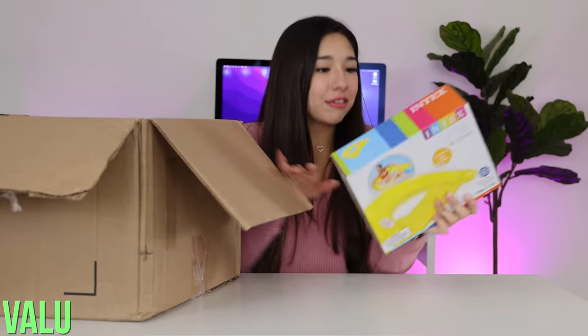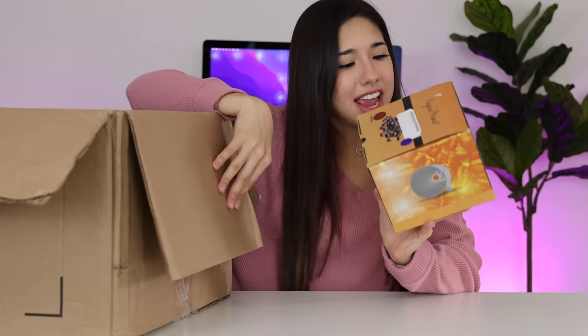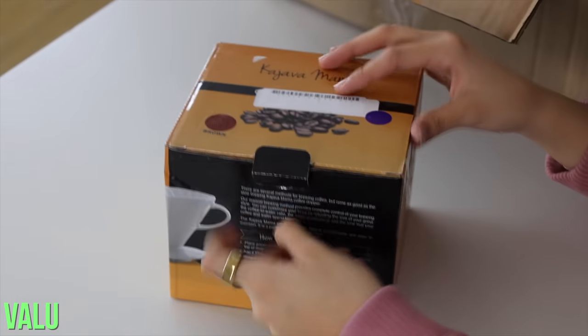A floatie! I thought this was going to be tech, not a floatie. I mean, this is still kind of cool though — I'm going to save this for later. Next thing we have here is a ceramic dripper. I have no idea what this is. Next thing is going to be a banger.